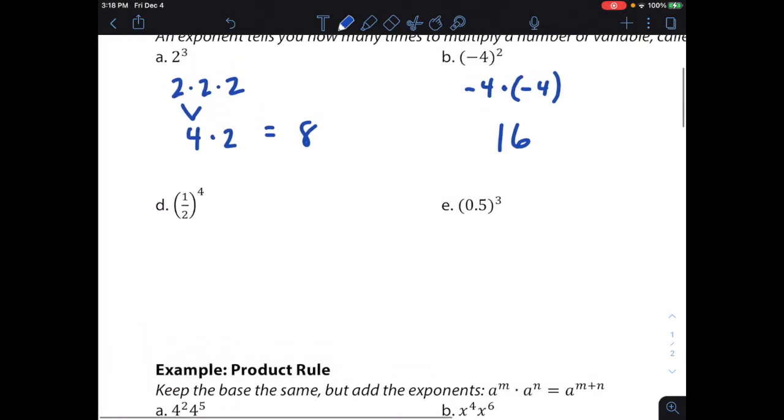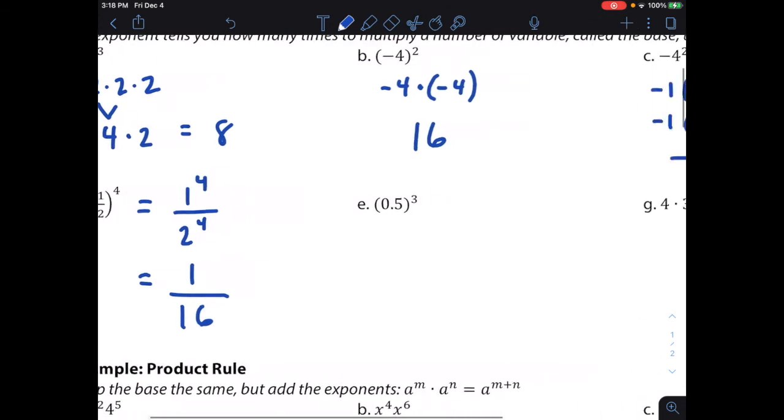Look at another example. So in this case, we have a fraction. Anytime we have a fraction to a power, we simply just apply the power to both numbers inside the fraction. So another way we could think about writing this is 1 to the fourth power over 2 to the fourth power. And so then we just take 1 to the fourth power. Well, it's just 1, right? So that's going to be equal to 1 over, well, 2 to the fourth power is 2 times 2 times 2 times 2. Well, we did 2 to the third power in example A. 2 to the fourth power is just one more 2, so it's going to be 8 times 2, or 16. So we have (1/2) to the fourth power is actually 1/16.